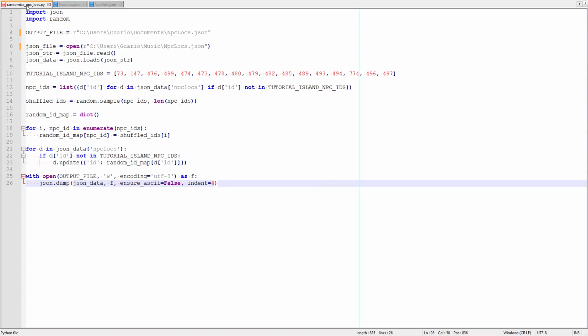So I think with this information, obviously you have to do it my way. You have to have Python installed. You have to know how to run a Python script, and so on. But pretty much, if you were to take this code, replace your paths, and place any other IDs that you don't want to touch in here, you can rename this as like, "don't touch these IDs" or whatever, then this kind of approach definitely works.